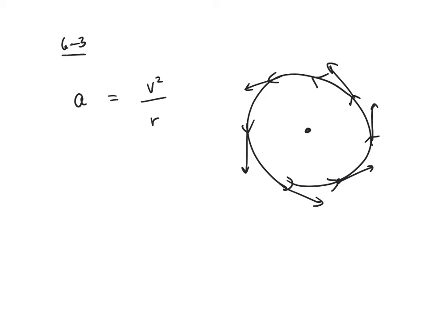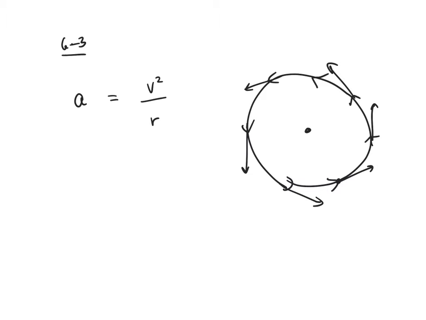And now that you've taken calc or you started calc, tangents should be very familiar in your understanding of where it is shown on a graph or where it is shown in motion. And it doesn't have to be a circle to have a tangent. Any curve has tangents at any instant along the path. So the acceleration exists because the direction of the speed is changing. Remember, the value of v is not changing for these problems where it's uniform circular motion. It's the direction of v that is changing.